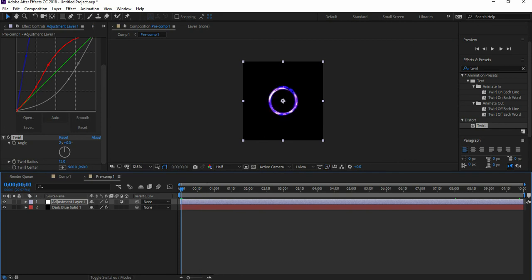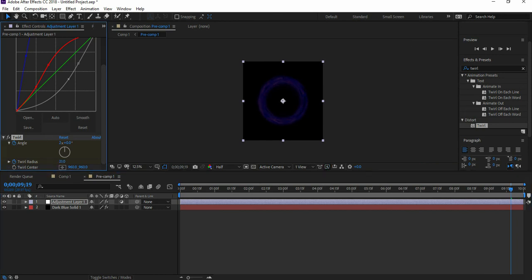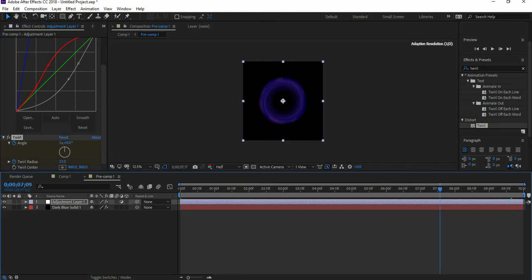So let's go here. Let's keyframe this twirl radius. Okay, we're going to keyframe that. And then we're going to bring it to the end. And you know what? When we go to the beginning, we're going to keyframe our angle as well. And then we're going to go to the end of our comp, and we're going to turn this up so it stays just on the edge of that. You know, you can go all the way to the outside if you want. That's fine. And this angle really makes a huge difference, so you only got to tweak it just a hair. You don't have to tweak it that much, right? And now you can kind of see what we got.